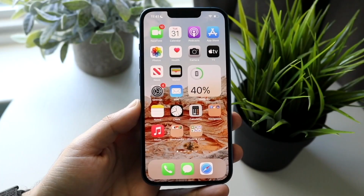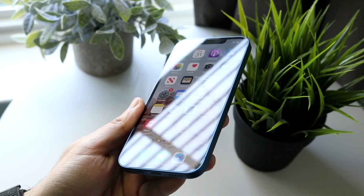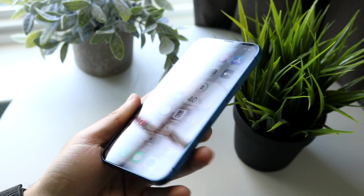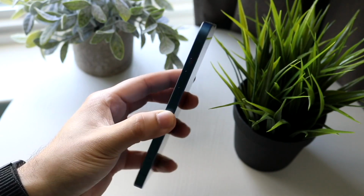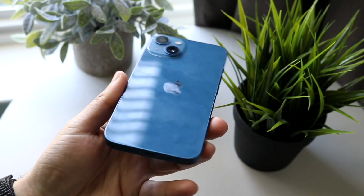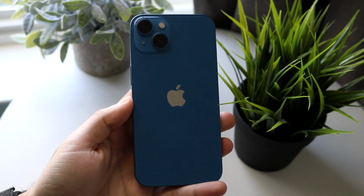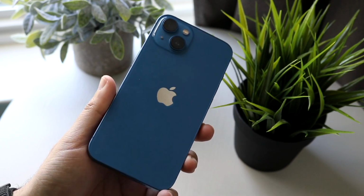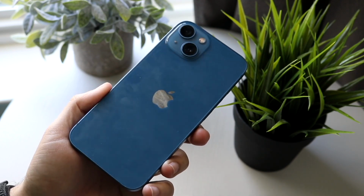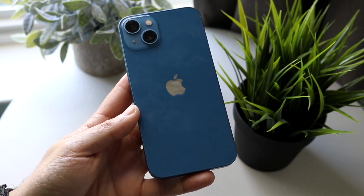So iOS 16 has been out for a little bit of time now, and we've since actually gotten the public beta, which I think is probably one of the more interesting things that's happened in the last 3 to 4 weeks. But with the iPhone 12 and iPhone 13, after installing this public beta, and this is probably what we're expecting to see, when we're expecting to see these actual bug fixes and improvements in that sense, I'm actually fairly happy about the approach that iOS 16 is having right now for most of these iPhones.